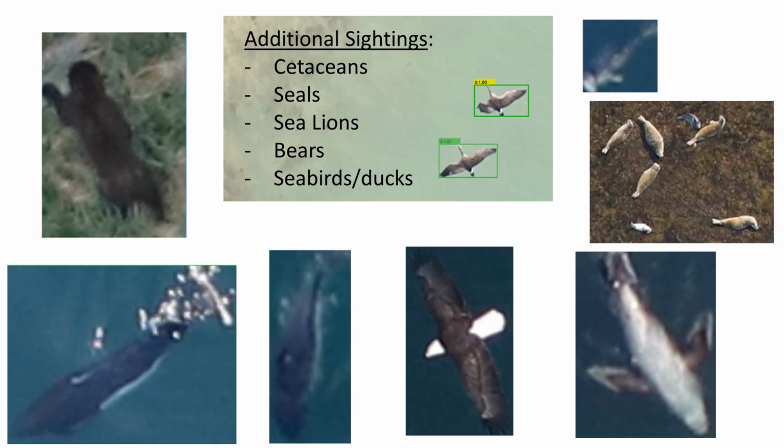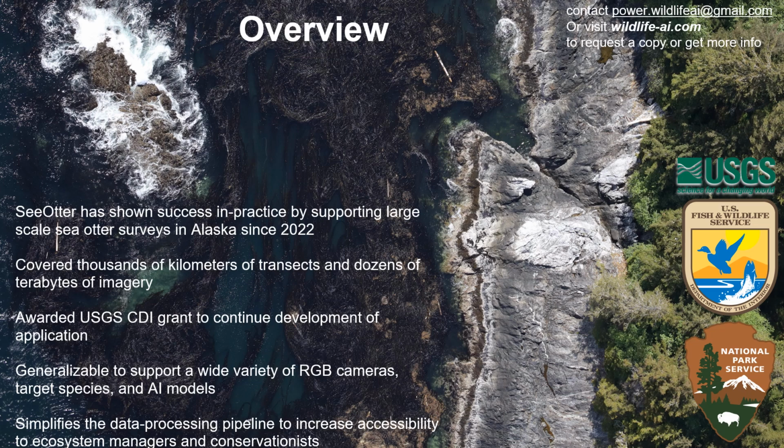Since its deployment in 2022, SeeOtter has supported large-scale sea otter surveys across Alaska, analyzing thousands of kilometers of transects and handling dozens of terabytes of imagery. After initial funding by the U.S. Fish and Wildlife Service, our work was also recently awarded a USGS Community for Data Integration grant, ensuring continued development.